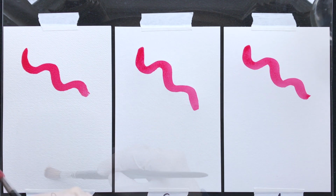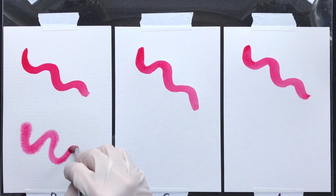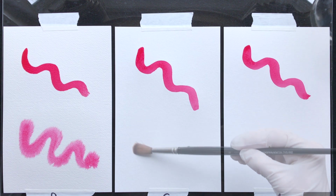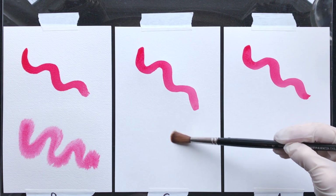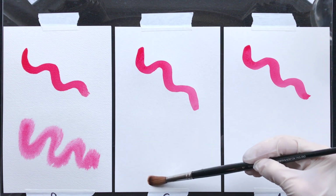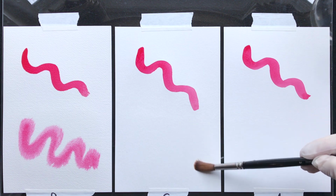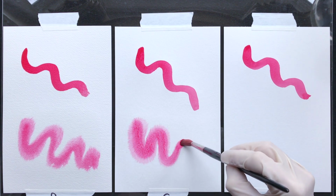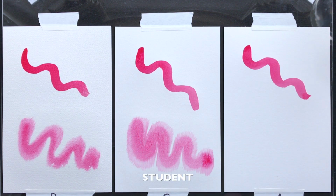I'll wet the surface and then repeat the direct line. This is how it looks on the professional paper. Now for the student paper, I can tell you right off the bat that the water is hardly absorbing, much less so than with the professional one. They must have a lot of sizing on here. Sizing is a kind of starch that helps slow absorption. The manufacturer may have overcompensated for the use of fillers, but it's too much, and as you can see, it causes flooding when I try to apply the stroke.